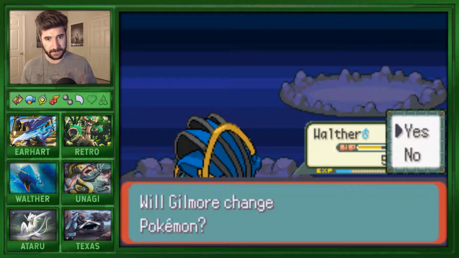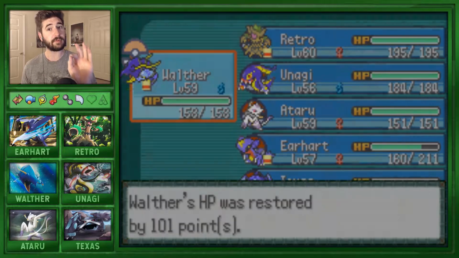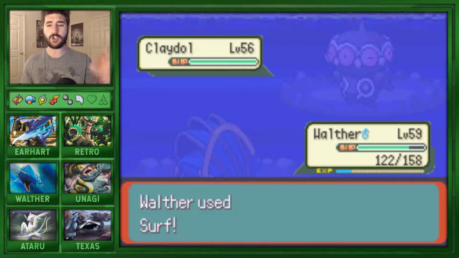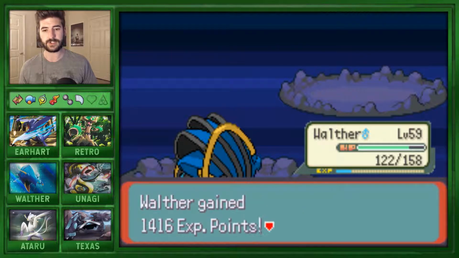The Houndoom is going to go down. A Claydol is going to come in next. I am fine as long as this thing does not use Explosion. Staying in. Psychic. Psychic does little to nothing. Walther is such a beast. How have I never used a Clawitzer before? Well, I've also only played 6th Gen one time, so that's why.